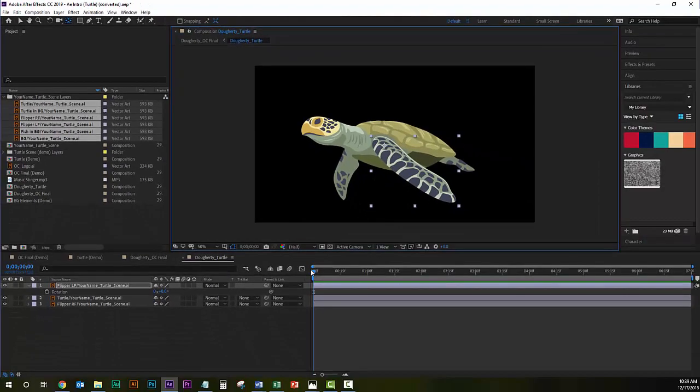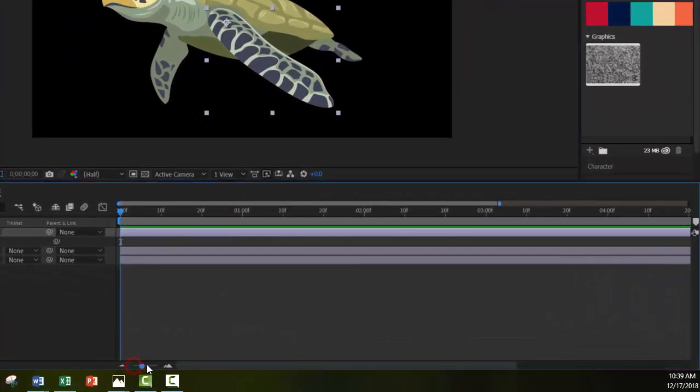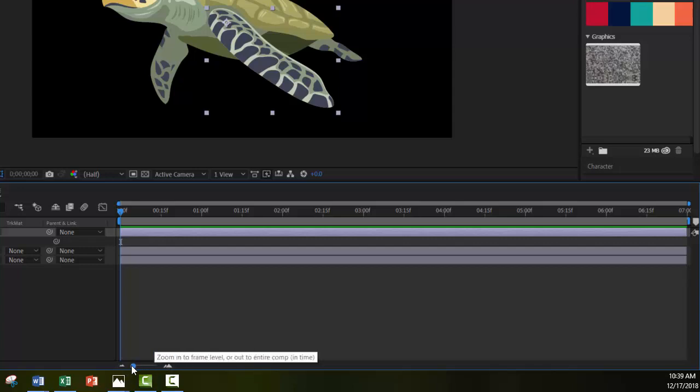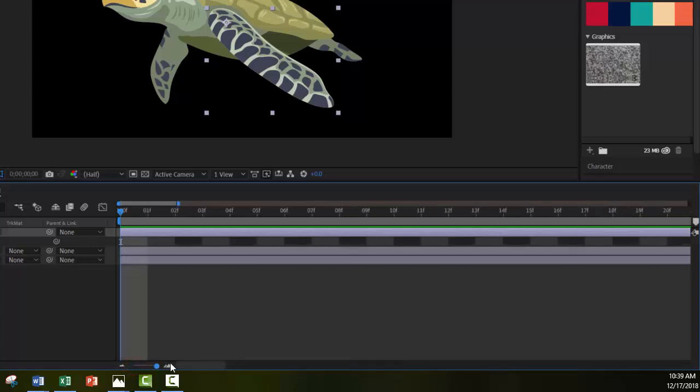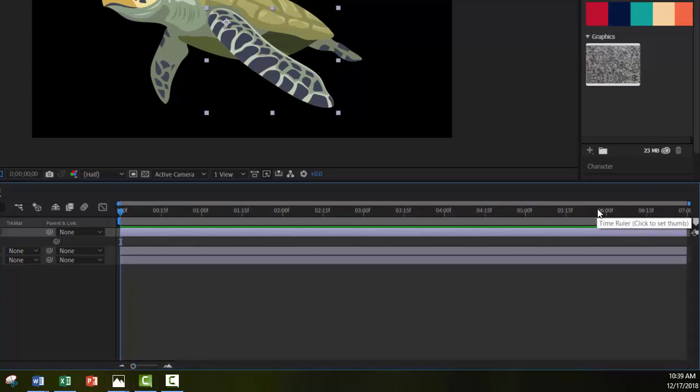Now, I'll point out to you that the time in our timeline is listed right here, 0 to 7 seconds. Okay. Now we can zoom in or zoom out on this timeline by scrolling this little bar down here. We see a little set of mountains and a big set of mountains right here. So the further we push this to the right, the more zoomed in we're going to get. Just go ahead and zoom it all the way out. This will guarantee that we see all 7 seconds of our timeline.